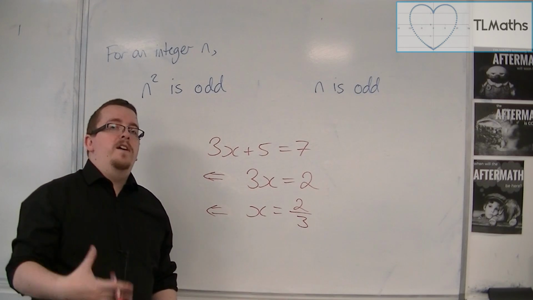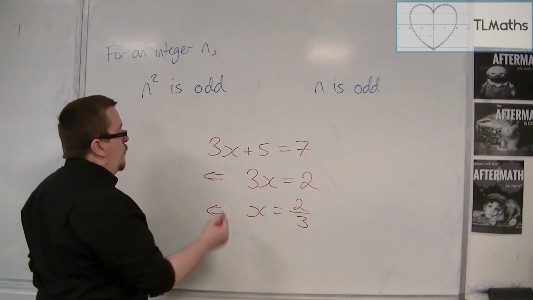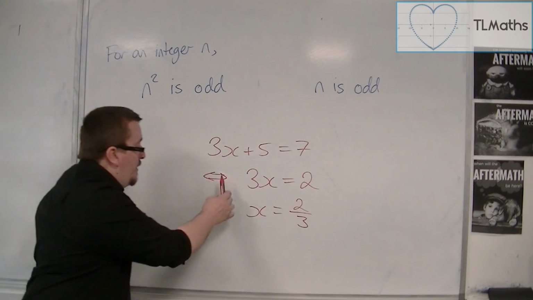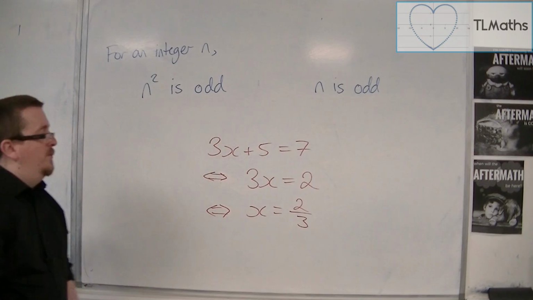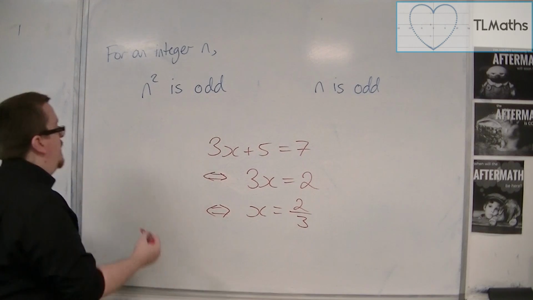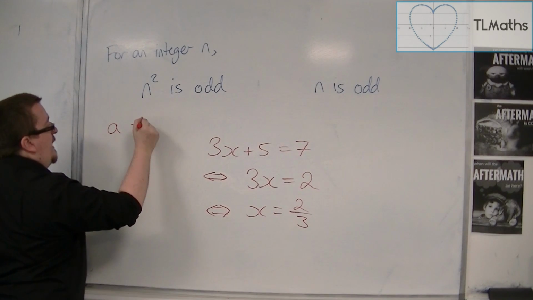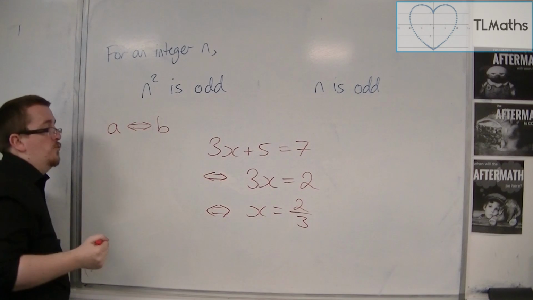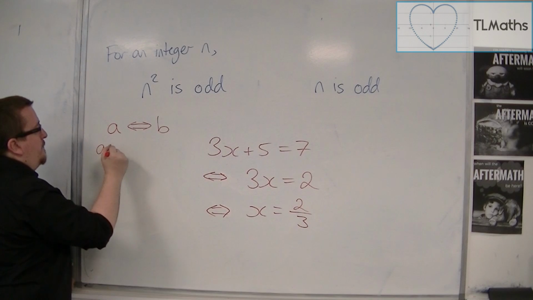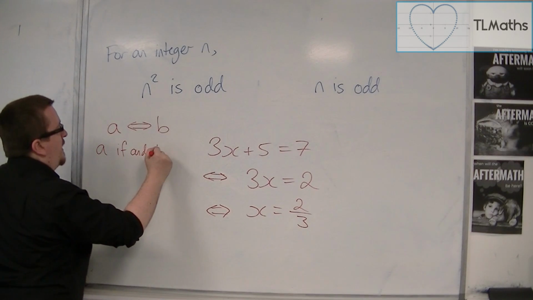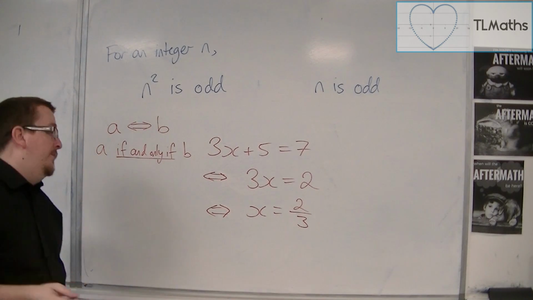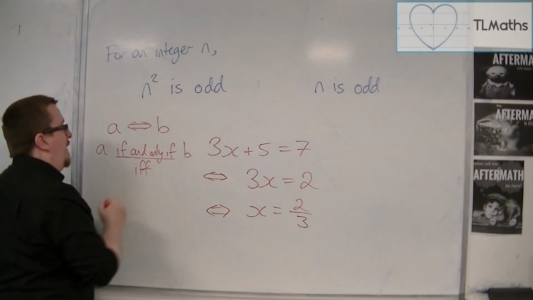Now, because they work in both directions, we could draw the arrows like this. So it has the pointy end at both ends, in other words. And this is logical equivalence. Okay, so we write A and then this arrow that points in both directions, B, okay? And what it means is that A, if and only if B. So that arrow means if and only if, and is sometimes abbreviated to IFF.